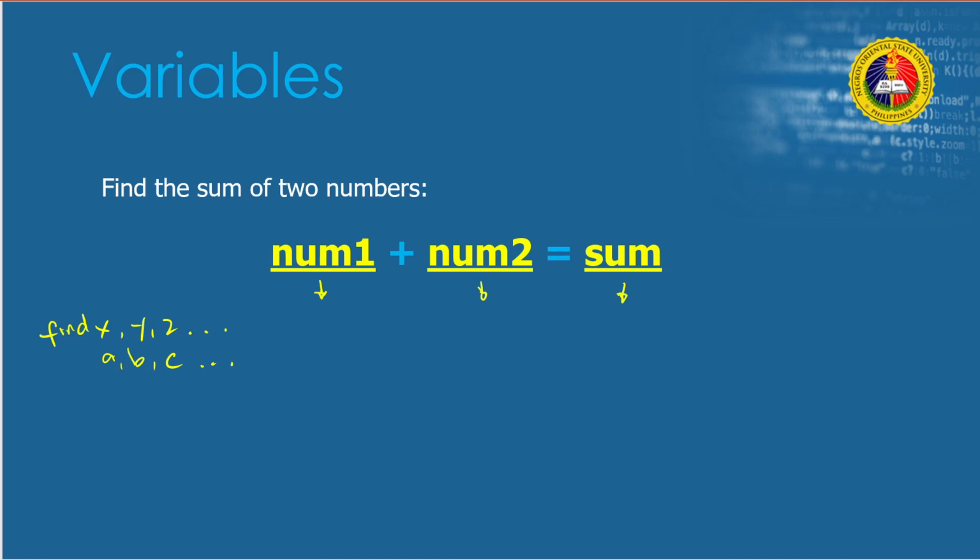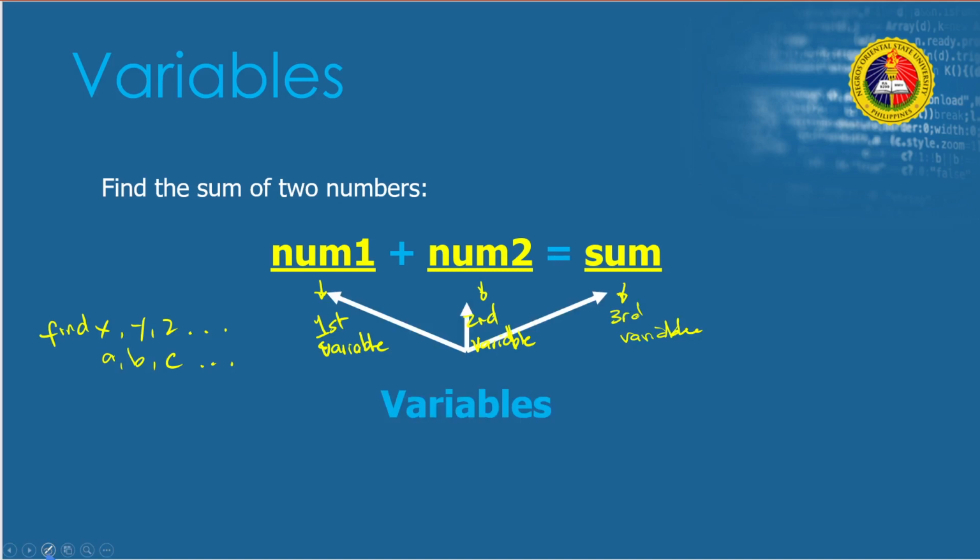So this is an example of variables in finding the sum of two numbers. We'll first create our first variable as num1. This is the first variable, and then this is the second. Since we're trying to compute the sum of two numbers, obviously we have to store the sum somewhere. We have to make a space for the sum, for the result. So that's why we have our third variable. So these are all variables. Let me erase all of them.